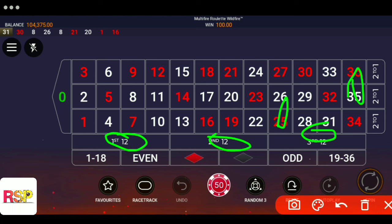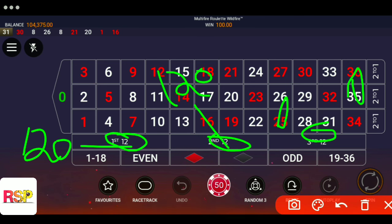So I put on first dozen 120 units, and on second dozen 120 units. I put on 0 10 units, and I put on double straight lines 50 units.